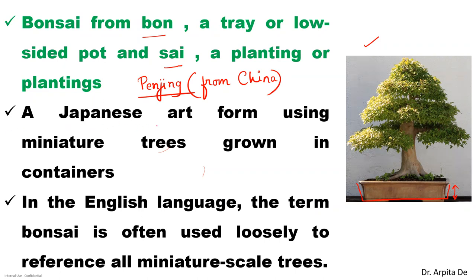Okay, so what is it? A Japanese art form using miniature trees grown in containers. Till here it is clear? Yes, ma'am. Okay.